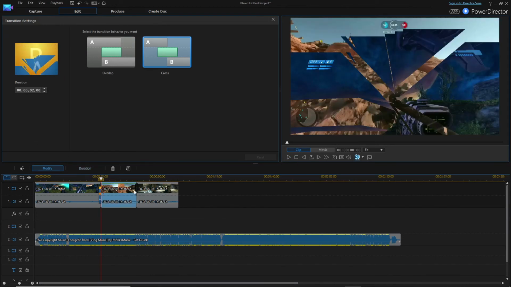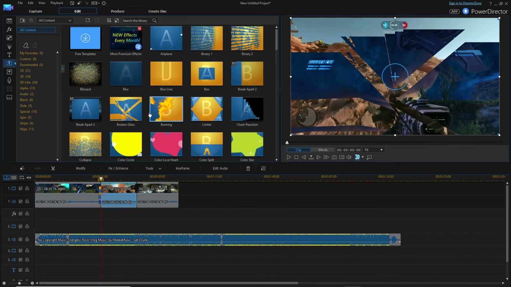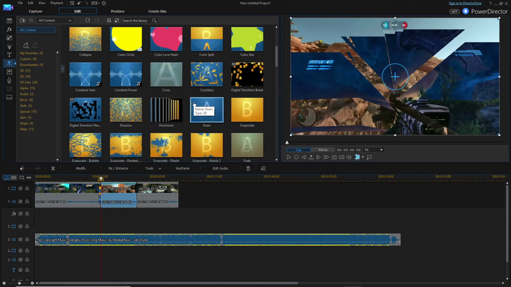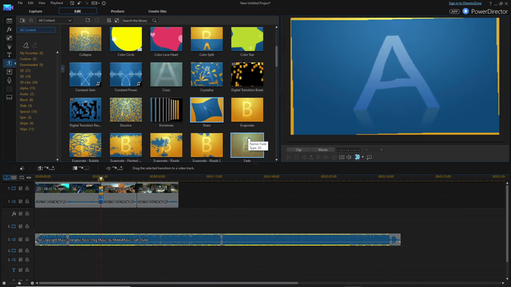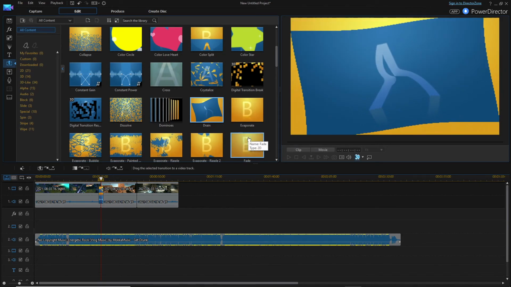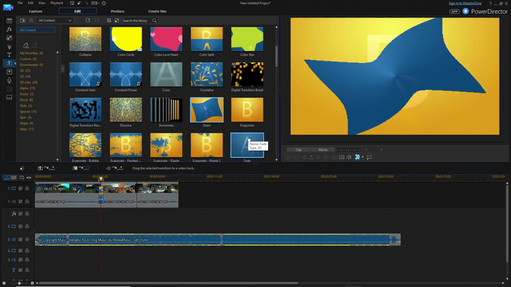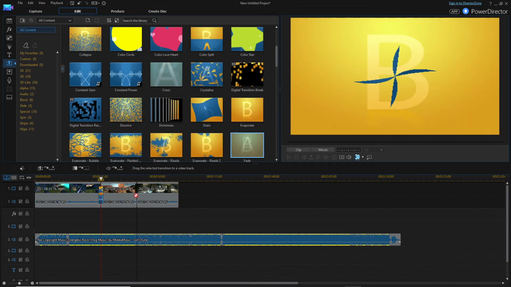So if we go over here, we can select what we want. This will let us choose how we want to go into it and how we want to do our transitions. For some of you, you're probably wondering about the fade out option, like how do you fade to black and then fade back in? Well, that's this here.